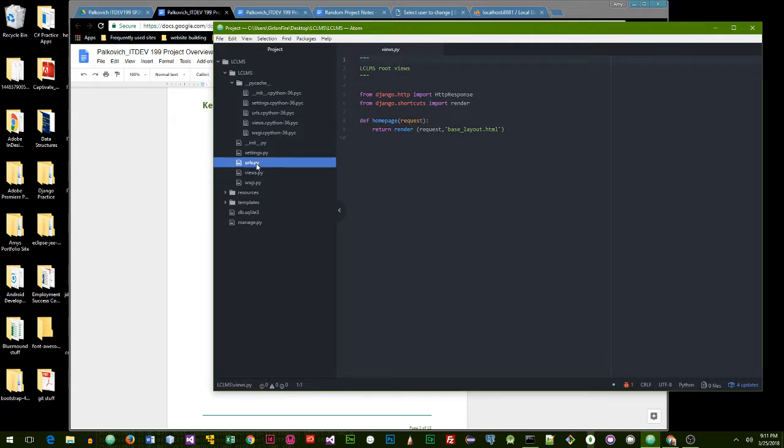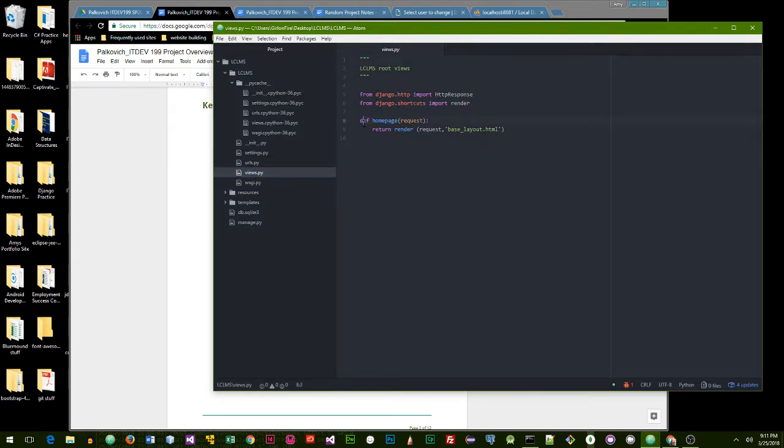So what did I do? The URLs. What came with it already was the admin, a backend admin, which already has all the functionality to it, like the CRUD functionality, which is cool. I added the homepage URL, and I also added the resources URL so that we could look at my other app.